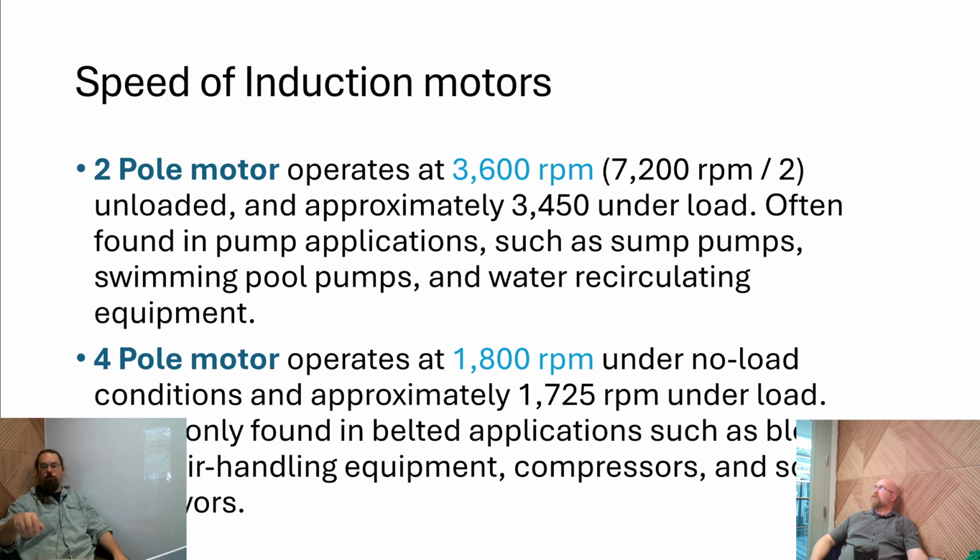But as a general rule of thumb, for your 2-pole motors, in reality you're not going to see 3,600 RPM. We're going to see something closer to 3,400 RPM, maybe, under the typical load. That's the number you'll see on the plate as the nominal speed, and that's basically assuming a certain load, for instance a load that requires a 1/4 horsepower or a half horsepower or a full horsepower, or 100 horsepower.